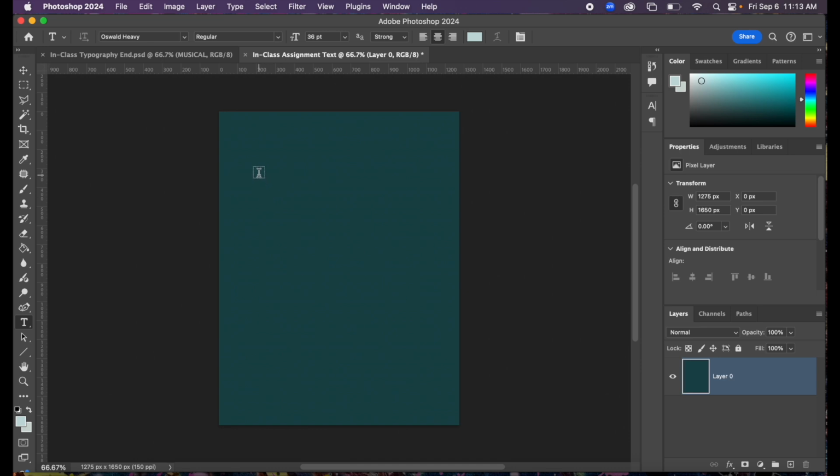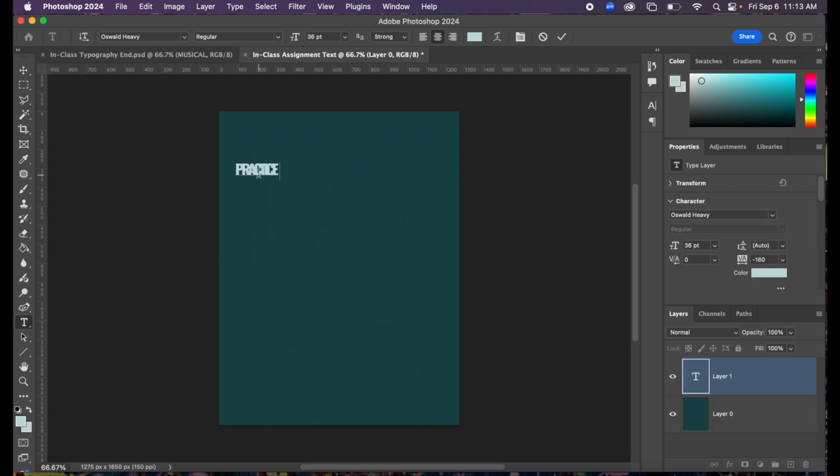So I could type one just really long line. Okay. But if I wanted to have it in different levels, then I would click return, practice in class assignment.